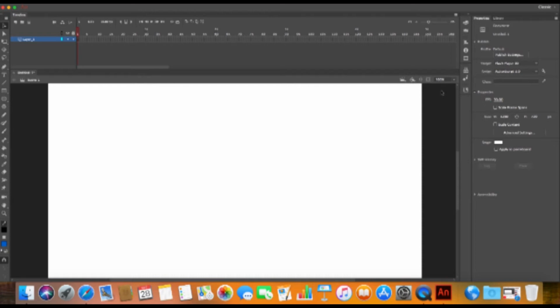Hi class. Last week we learned to create animation by using keyframe and tween. But today, we will still learn to create animations, but this time we will be using the frame to frame technique. Today I plan to teach you all about a very simple animation, which is the bouncing ball animation, by using frame to frame techniques.